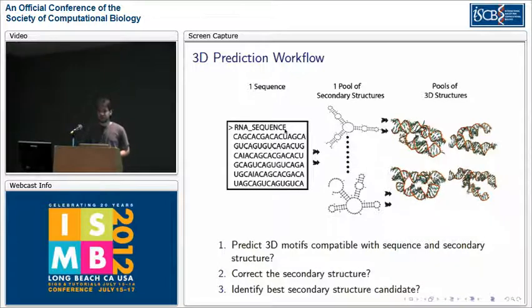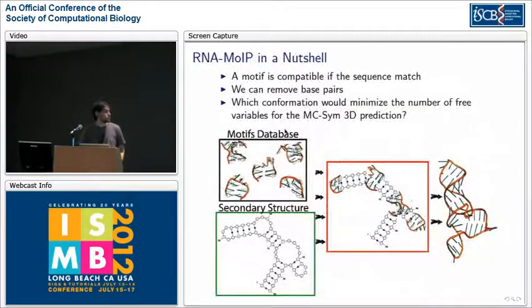Best is a really vague word. In general, by best, what I mean is, can we identify the secondary structure that represents as well as possible the 3D shape of the RNA that is going to carry the function that we want to observe? Because RNAs are molecules that are constantly folding and unfolding, we can't say that it has only one 3D structure. But we are interested in the 3D structure that carries the function, so we say that the secondary structure that represents it is going to be the best. Since I'm going to have an integer programming framework, we're going to have an objective function, which will be a number, easier for us to determine.